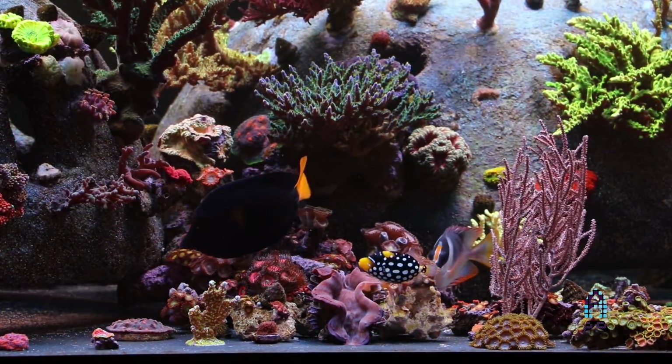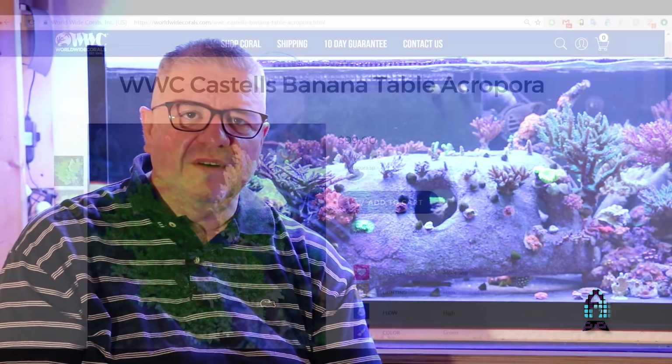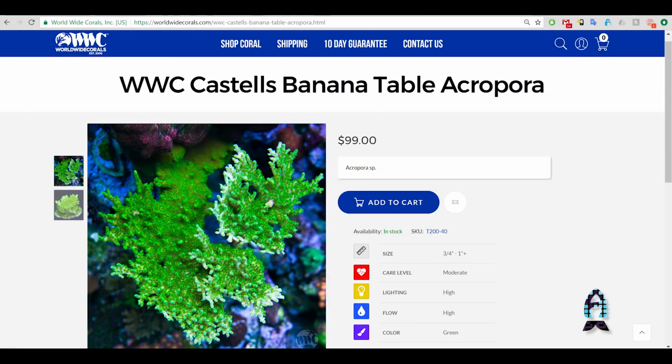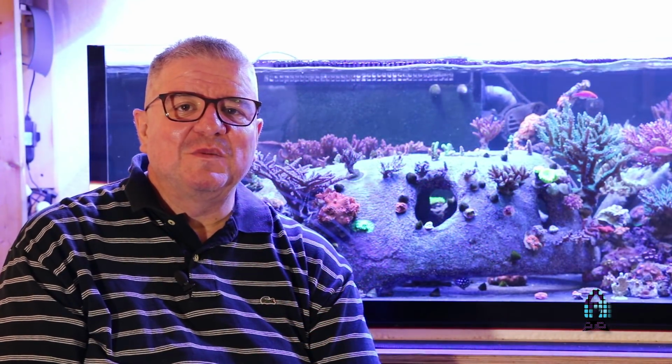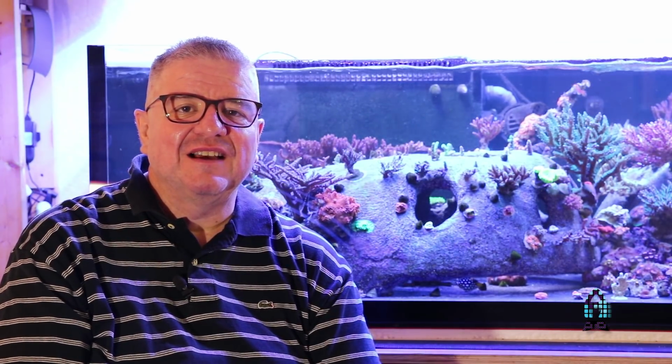The corals right now are all here, except for 1 coral that I need to get back. I was fortunate enough that on my old fish tank, when I sold it, Worldwide Corals purchased 1 of the colonies, and later on they sent a piece of that colony to Tyree, and between the both of them, they named it the Castells banana, the Worldwide Corals Castells banana table. So I know either from Lou or from Tyree, I'm going to have to get 1 of those back in my tank. I love that coral, and I'm happy to see that it has been propagated. And I'm very proud and thankful that they used my name on it and gave the recognition that it came from my tank.